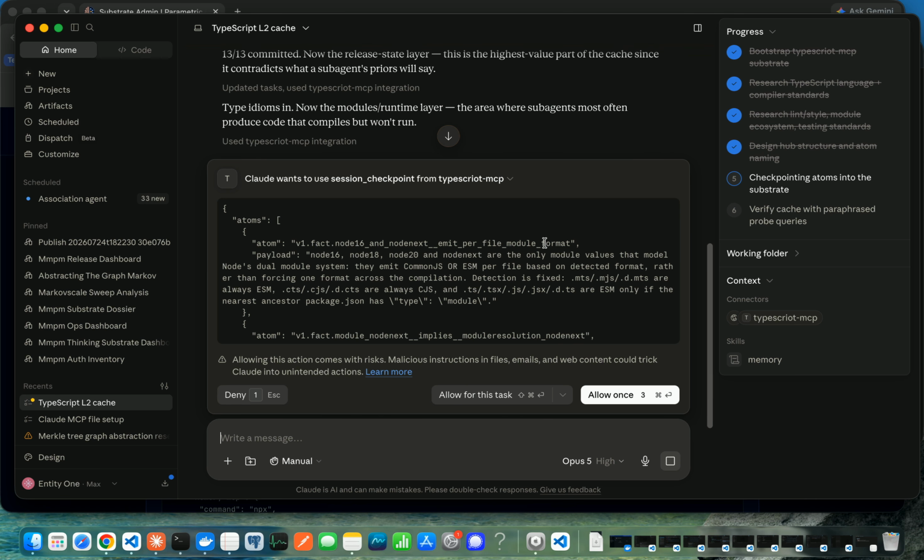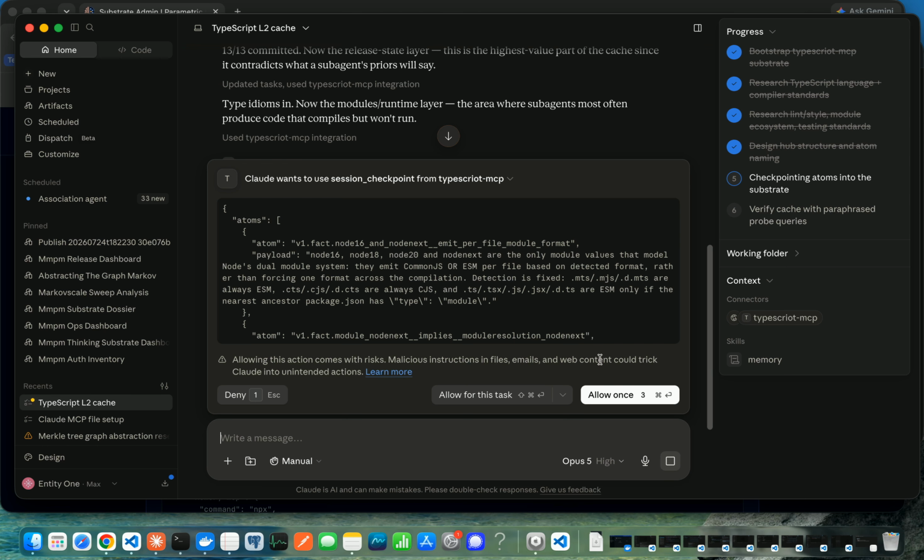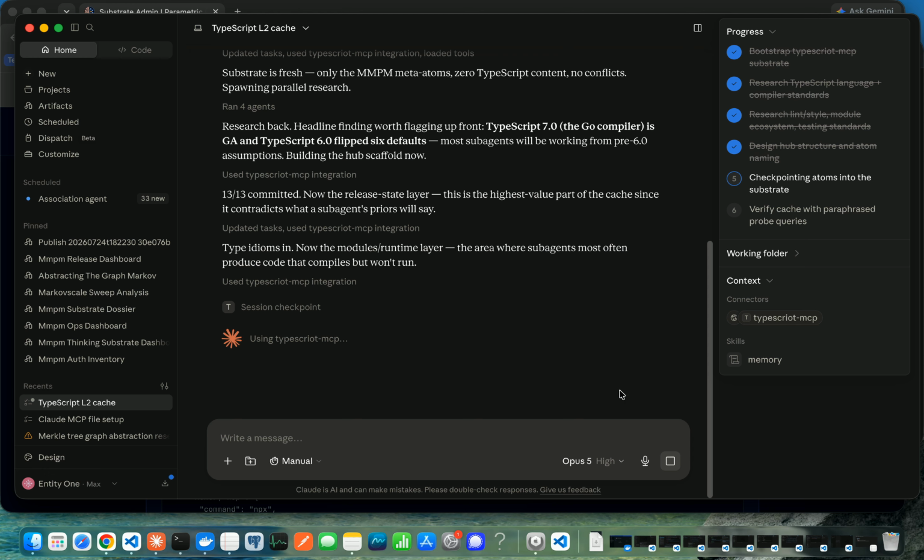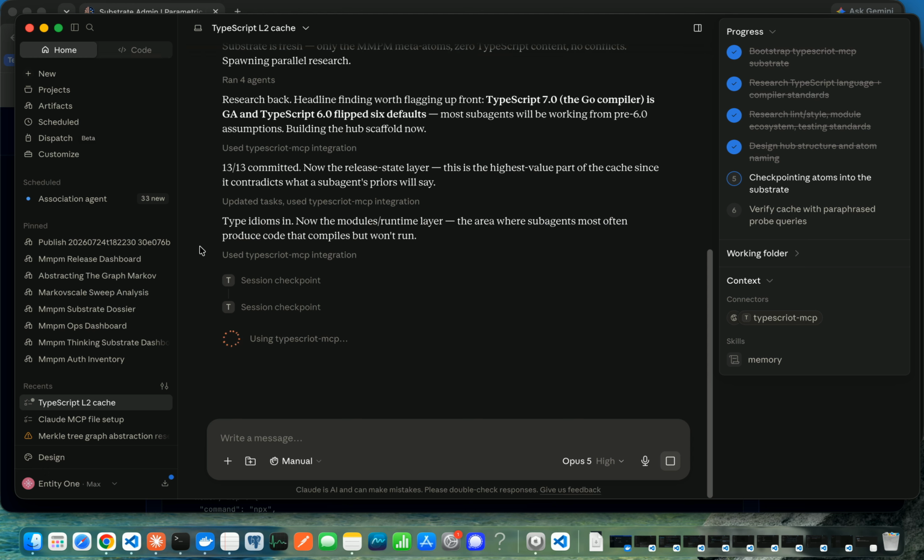Now, just wanted to pause here and go over what we're doing here. We're packing atoms, so it's taking information out of the research that it's done, and it's generating series and chains of thoughts about the TypeScript standard and how all of the various pieces relate to each other. Arrays and enums and all of the various data science that goes into a language is very, very difficult for a human to hold in his head, right?